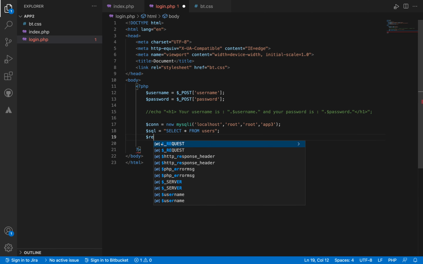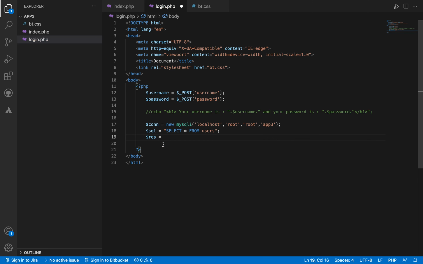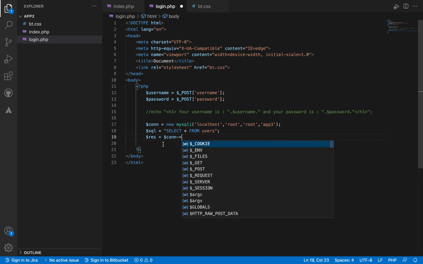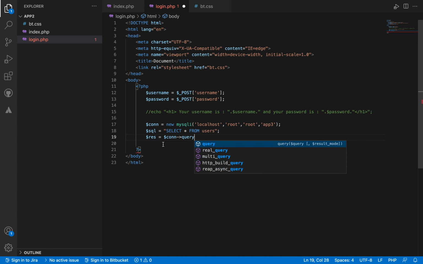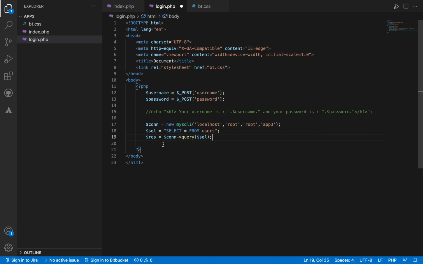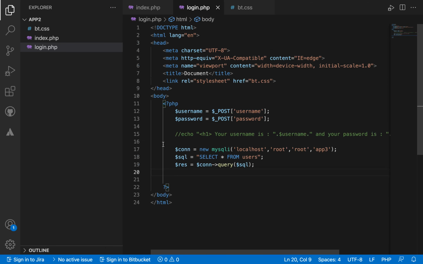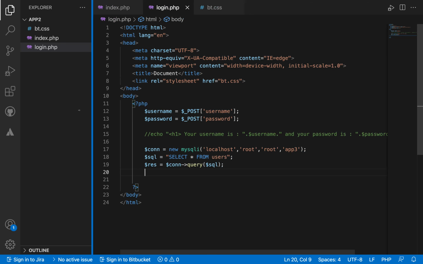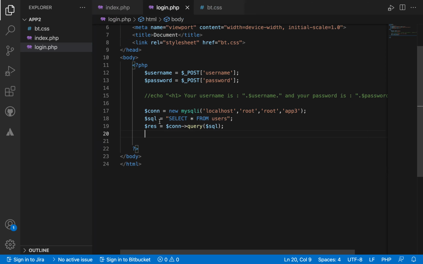We'll get what we call a result, which is equal to the connection that we've created, and then you point at query, and then we pass the SQL. After doing that, we can get the data by just simply looping through this. Let me try to zoom in so you can see clearly. I hope they can see. Let us try to get the data.